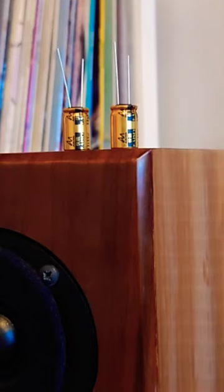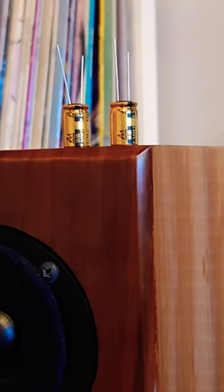I've just had two Audio Note non-polar capacitors turn up today. When I put the two Nichicon on the main boards of the Quad 405, I didn't put a non-polar cap on there — I put a polar cap. And the problem is, it needed a non-polar cap. So I've chosen these.